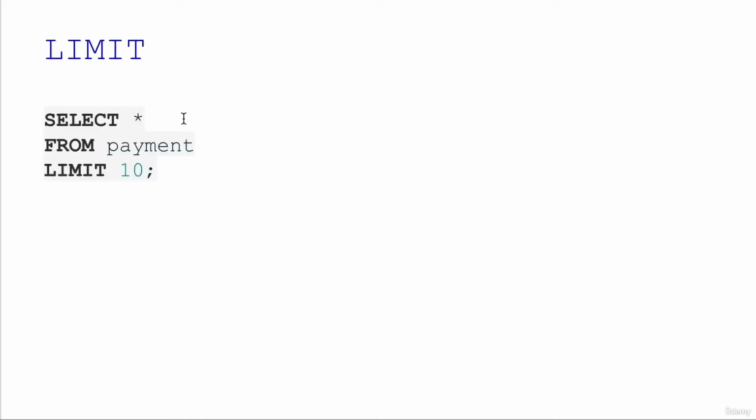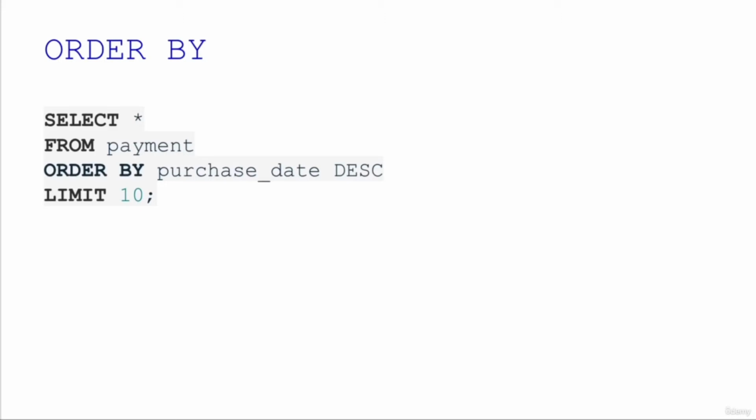LIMIT in SQL is a statement that we use to limit the number of rows you want to extract from the table. So when we run this query, we extract just 10 rows from the payment table. And we have the ORDER BY statement.